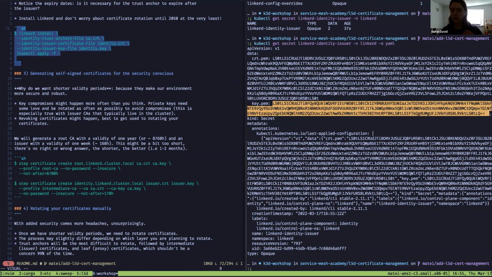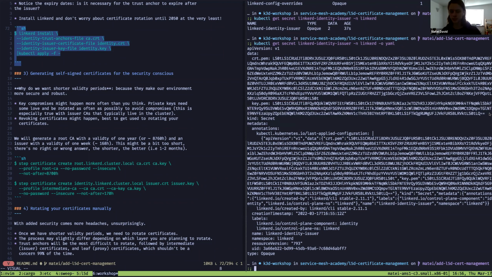So when we pass in our certificate and key file for the identity issuer, the CLI will generate a secret manifest, where our key and certificate are going to be base64 encoded. These are going to be mounted to the identity issuer pod, and the identity issuer pod will use it to sign requests for the proxies. So your certificate that you just used lives here.